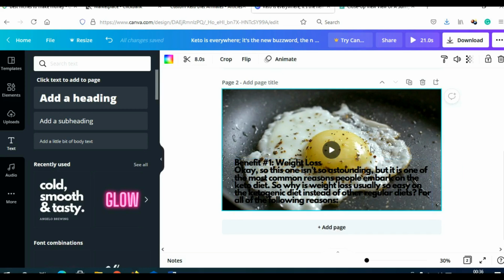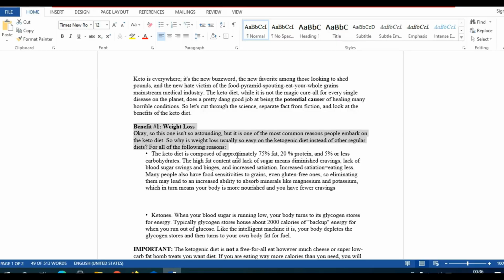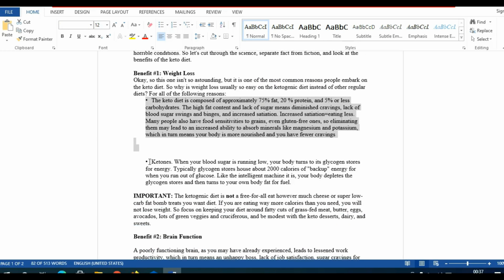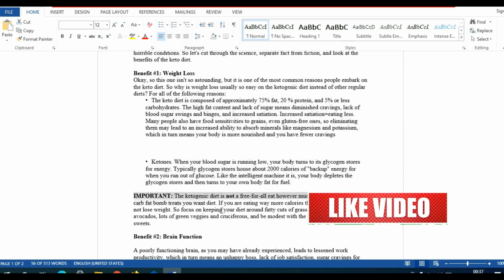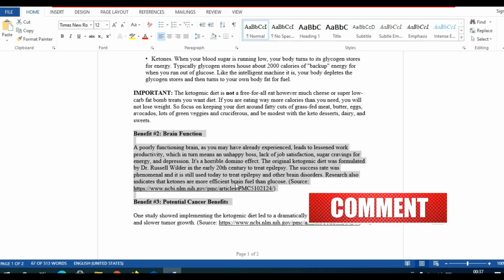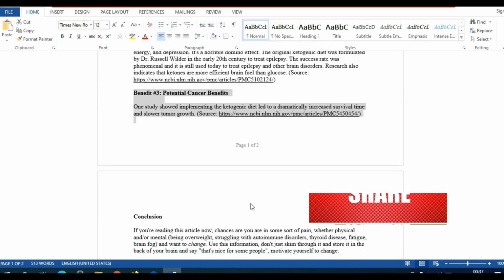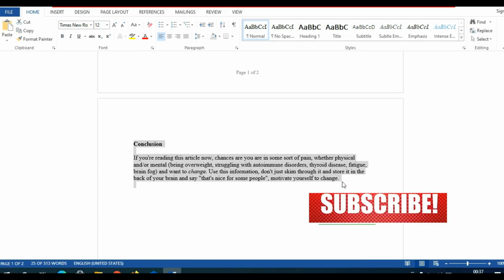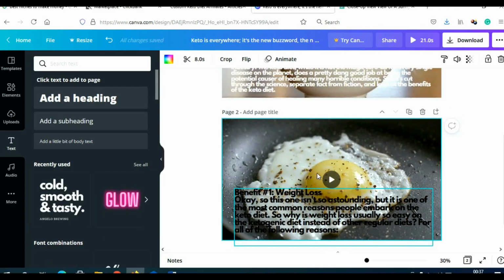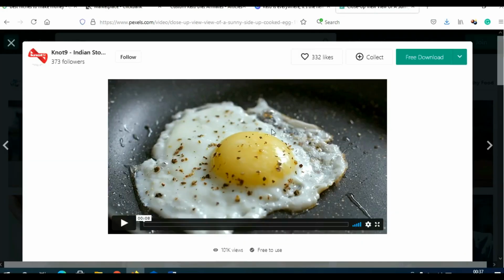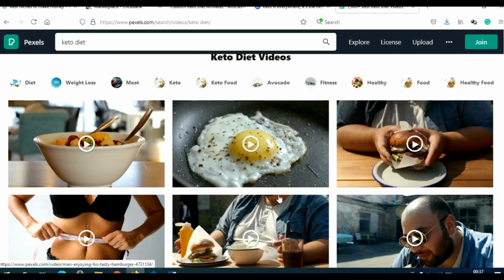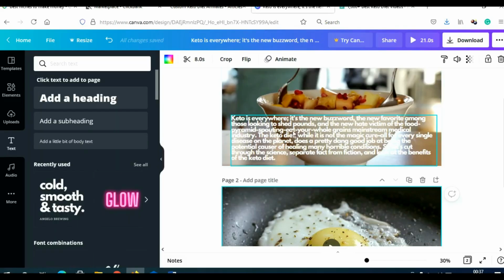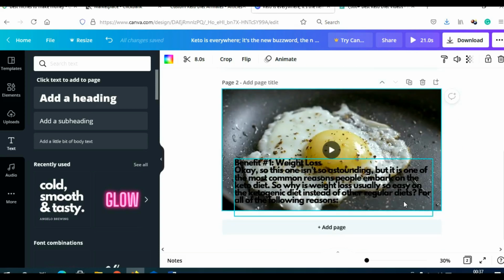And each paragraph should be a new slide, new video, new scene. And for example, let's just go back on this article. Now we already have 2 slides, 2 videos, right? And I would actually use this here to be my 3rd slide. And this would be my 4th, and this would be 5th, this would be 6th, this would be 7th. And conclusion would be actually my 8th slide, my 8th video just like this. So I need to go back on Pexels and I need to download 8 videos from here, and then I need to add them here on Canva and make my own video.